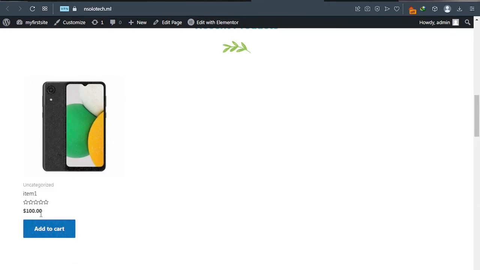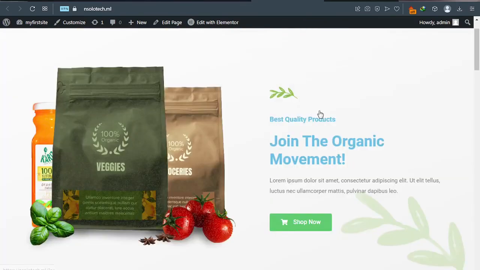This is the price. So customer or someone can click on it here, add to cart, just like this, and this product will be added to cart. They can check out, enter their payment info, enter their payment details, choose their preferred payment method, and then pay you on your website.